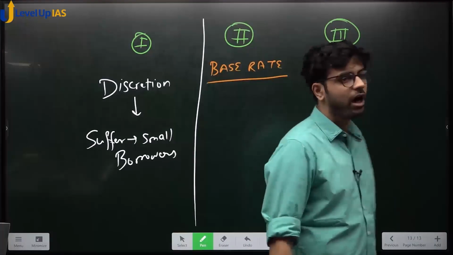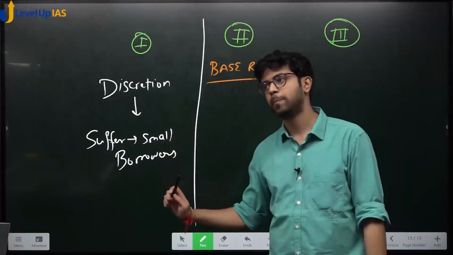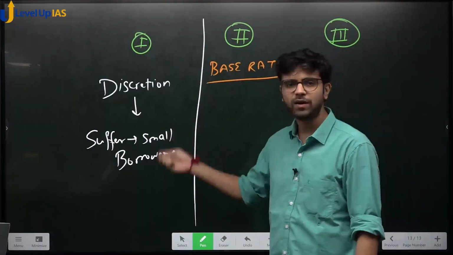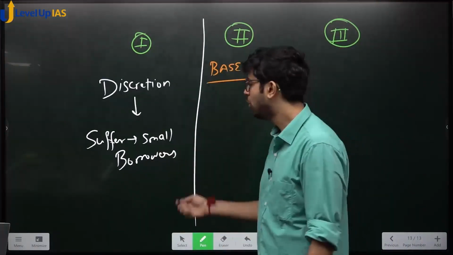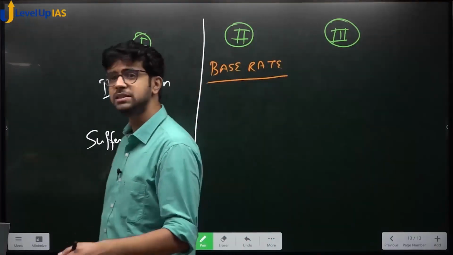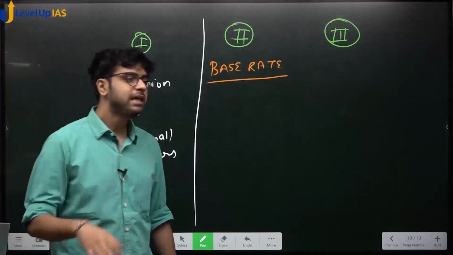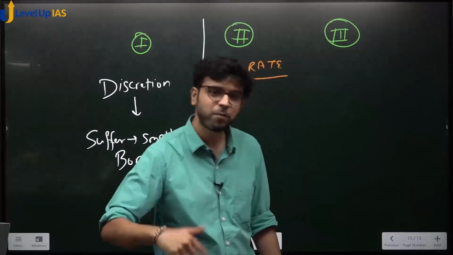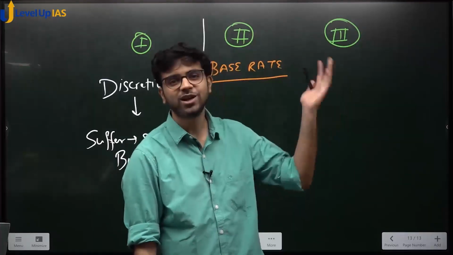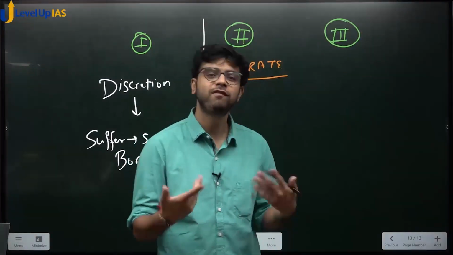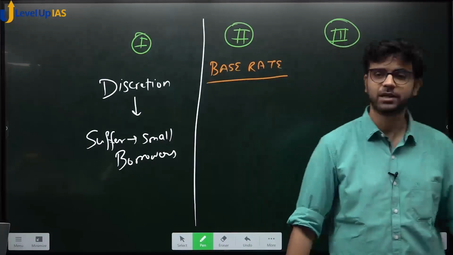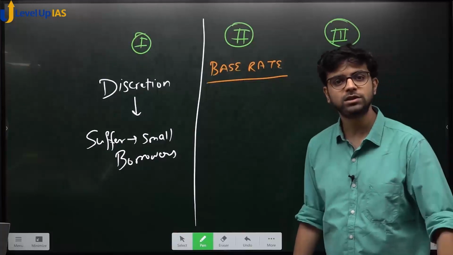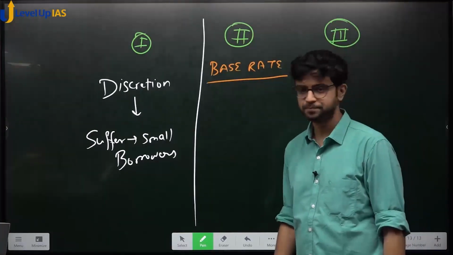Now, why is lending below the rate of interest harmful for the economy? We have just seen one reason, which is that small borrowers suffer and crowding out happens. But major reasons we are going to see in the banking chapter. So in this chapter we are thinking from RBI's angle. In the banking chapter we will think from the commercial banks' angle. Ki sir, RBI is not giving money, we are squeezed for money, where will we do business? We will see all of that in the banking chapter. Okay, interesting. Base rate regime. What does base rate regime say? Below this, no lending. Samjha?